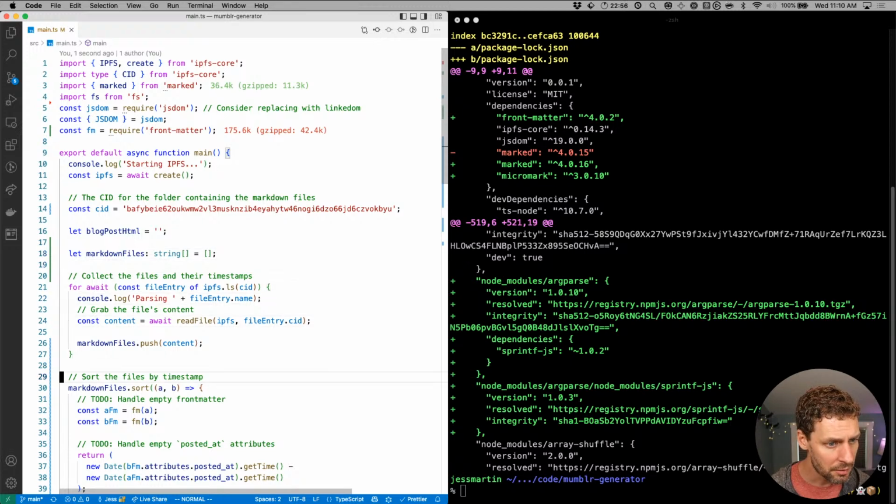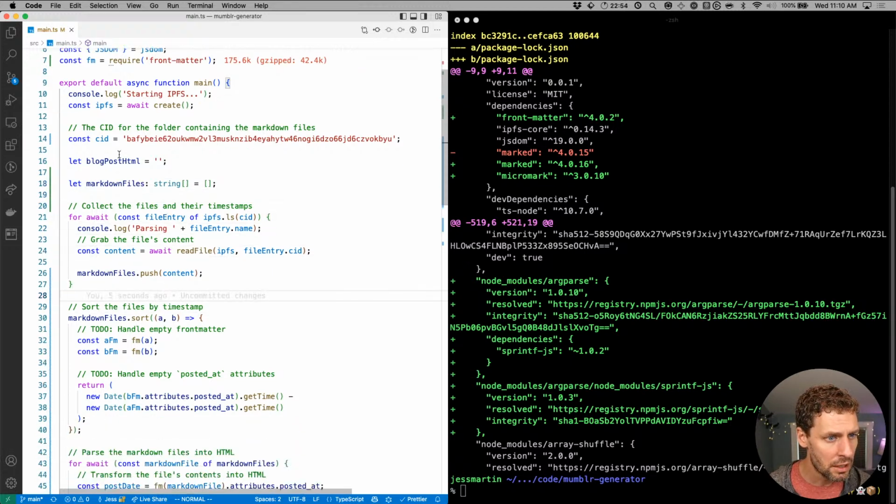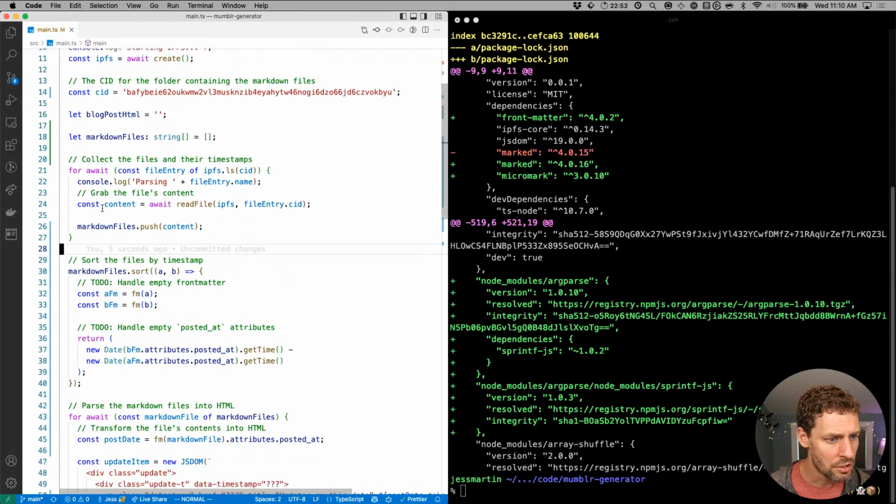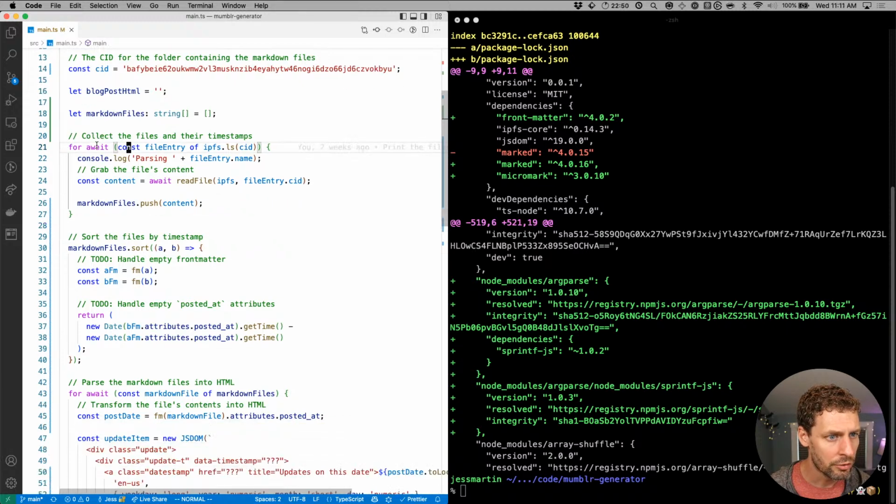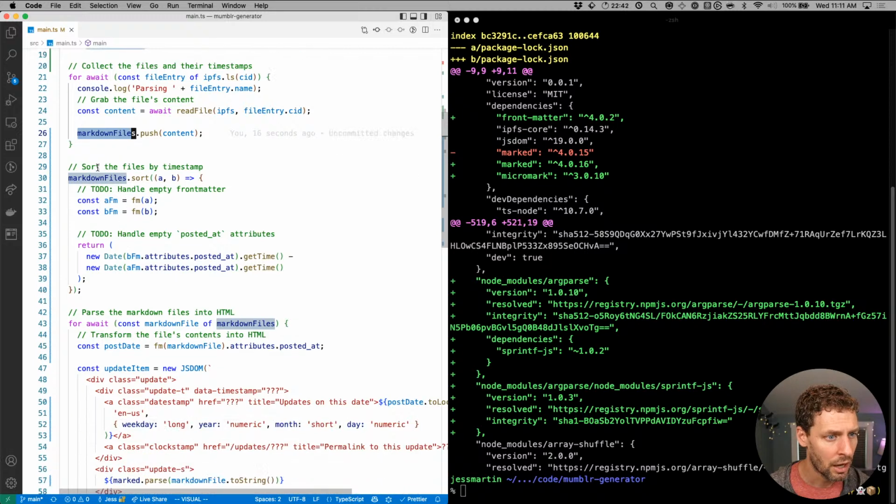So I don't want to commit this mess. What we did here is we changed the structure to iterate over the files and push them onto a list of files. And then we ran a sort. This was a pretty interesting moment in the last stream where GitHub Copilot wrote almost all of this function, including the comment, which was pretty wild.